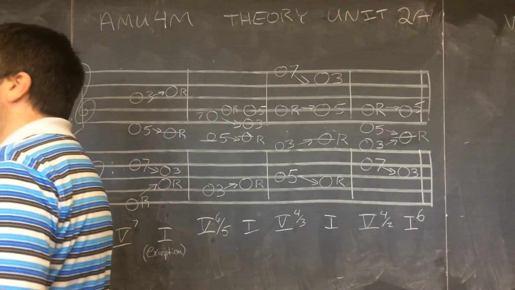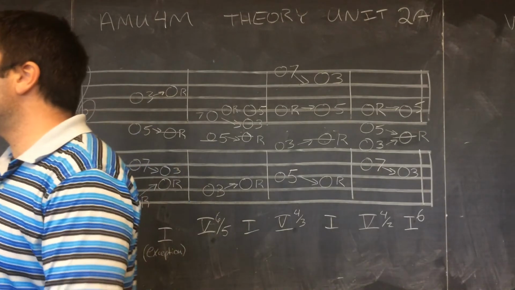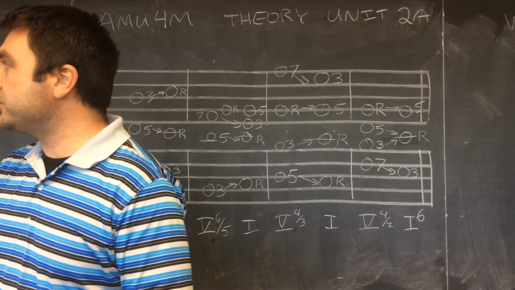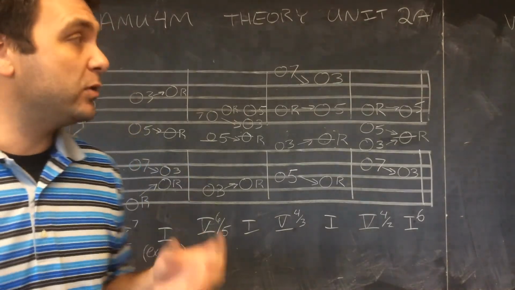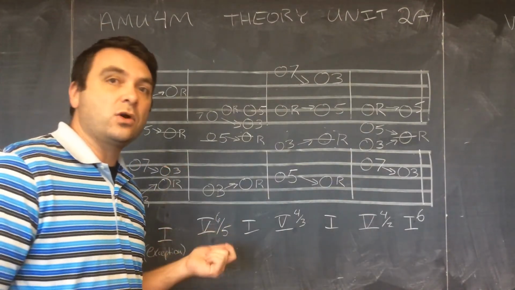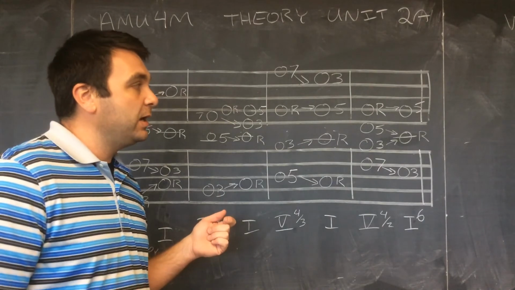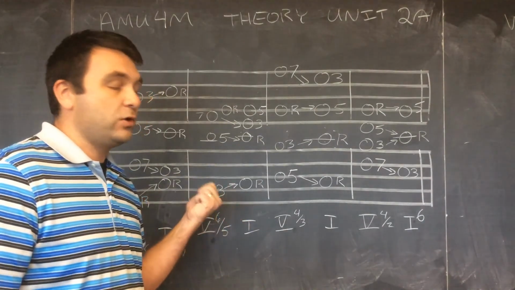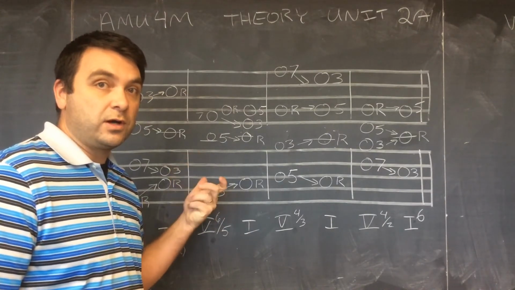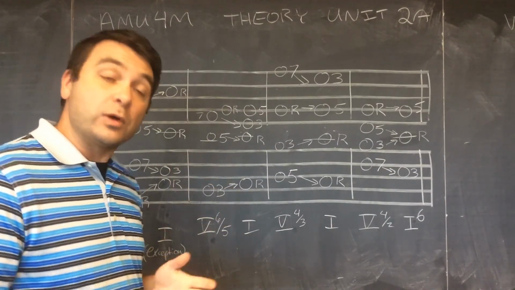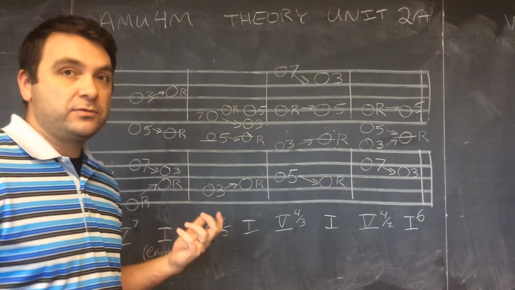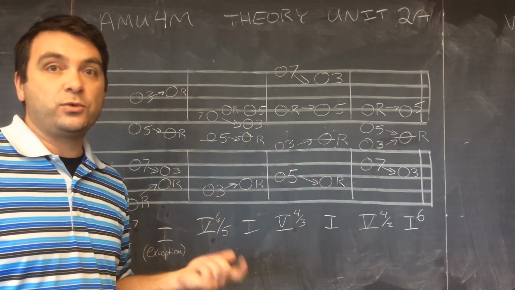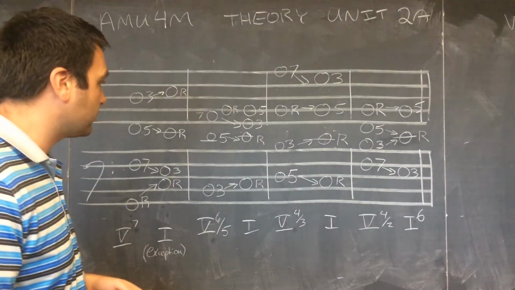And then it says, write and resolve enough dominant seventh chords until you feel confident with this skill, as many as you would like. The nice thing about doing all of these in AMU4M is that you can hear all of the resolutions taking place. And you'll very quickly be able to determine, like we were speaking with the minor keys, if you don't raise that seventh, you're going to get a minor third in the dominant seventh, and you'll notice it right away, hopefully. So that's the added benefit of doing all of these examples in AMU4M, is that you can get the immediate feedback as you're working your way through these examples.